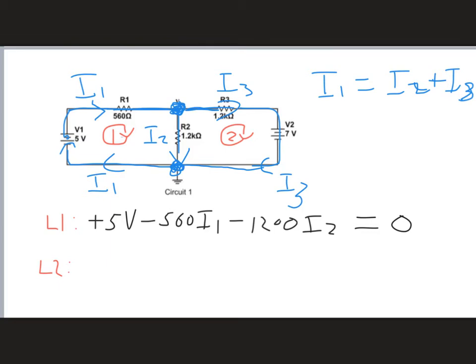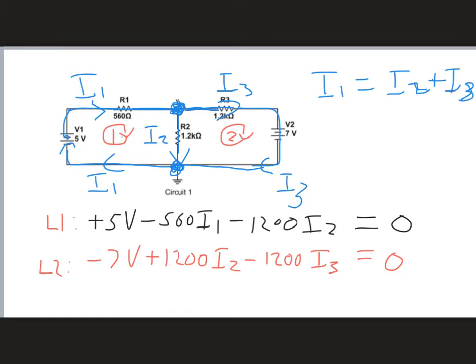So let's write all that out. We've got a negative 7 volts, and from there we go up here and we get a positive 1200 ohm I2. And then as we continue our loop, we go here and we get a negative 1200 ohm I3. And again, that completes the whole loop. And I'm back to the battery, and so I can set it all equal to 0. And those are the 3 equations we have.